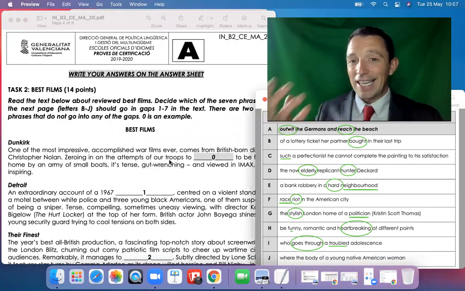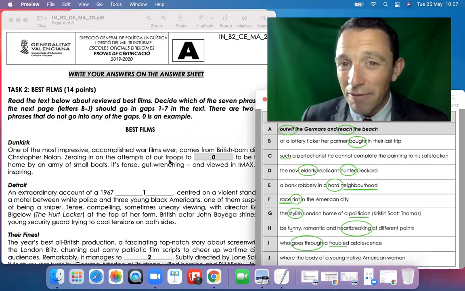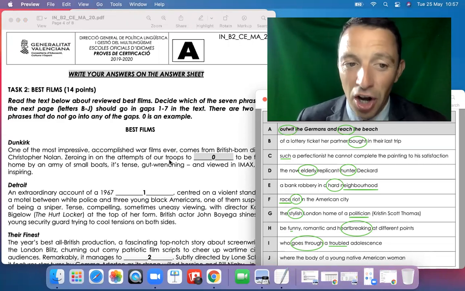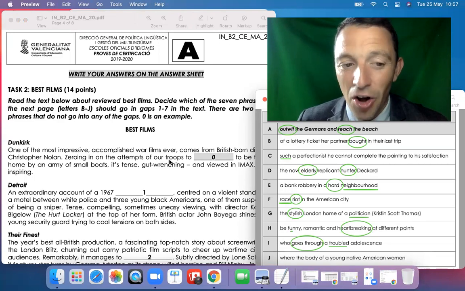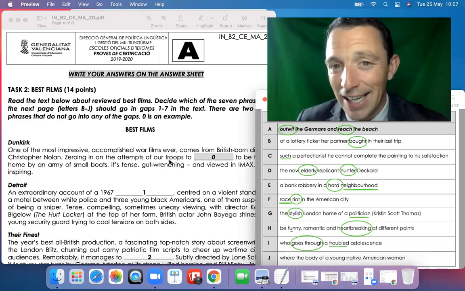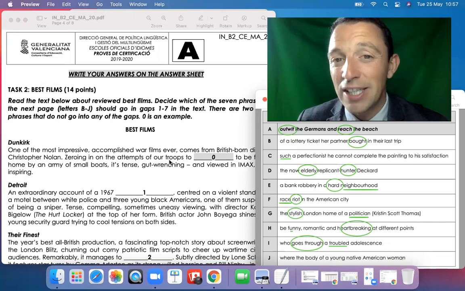But remember, in the exam, you don't have a lot of time to analyze everything in detail. So in the exam, your job really is to select very quickly and very precisely all the correct options. But in this class, it's a good opportunity just to explain some of the vocabulary as well.